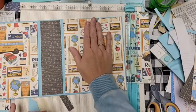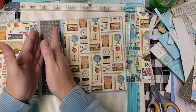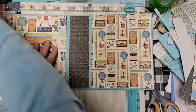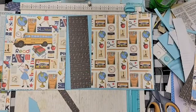So we'll do a waterfall on the back cover. We'll do a pocket on the front cover and the signatures in between. And then the signatures are going to get all kinds of fun stuff in there. So I love how this is turning out. Love, love, love.